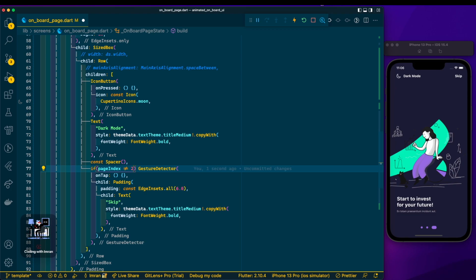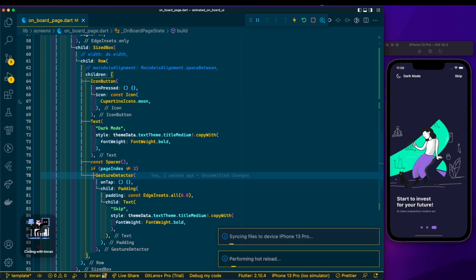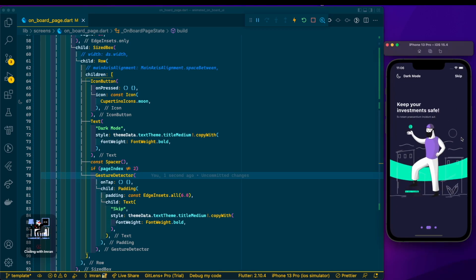So if the user is on the last page, that is the third page, I'm gonna say that. So let's save this and see.